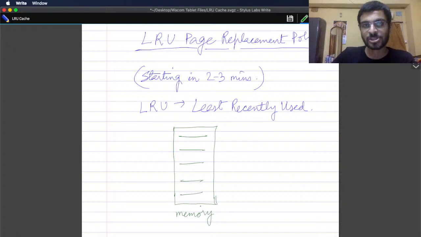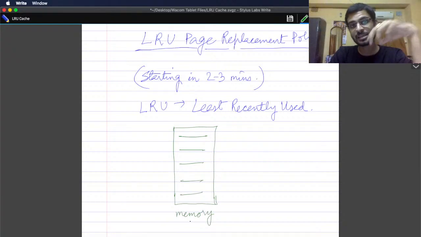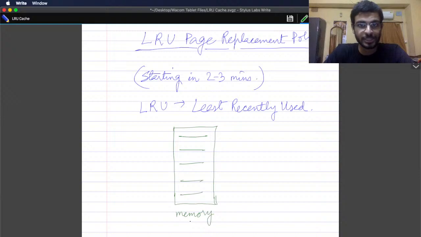Now, this memory does not have the capacity to store all the pages, and for that reason, we have the hard disk to store all your pages, all your documents, separately. Memory does a single thing. What memory does is it only selects and keeps those pages in memory which you might be looking for. So in the next 5 minutes, if the memory thinks that you'll be searching a certain page more frequently, then it will prioritize that particular page while storing inside it rather than other pages which it will feel that you will not search for.